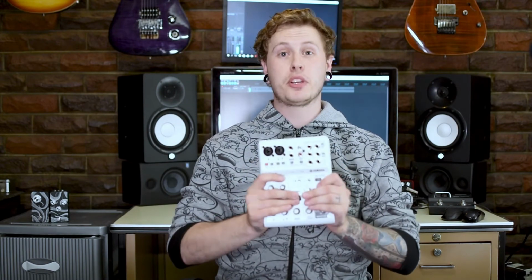Okay, then you're going to need an audio interface like this Yamaha AG06. Really nifty little interface, cheap as chips. Check out my review down below. You need an interface. It doesn't have to be a Yamaha one. This is really cool for the price, okay, whatever. You just need an audio interface, okay?